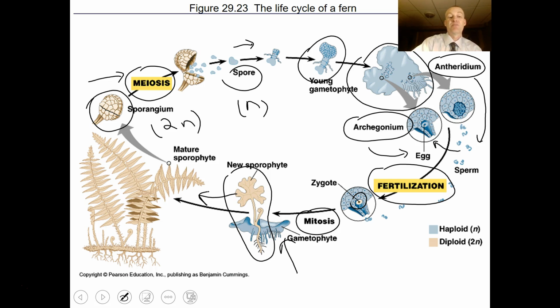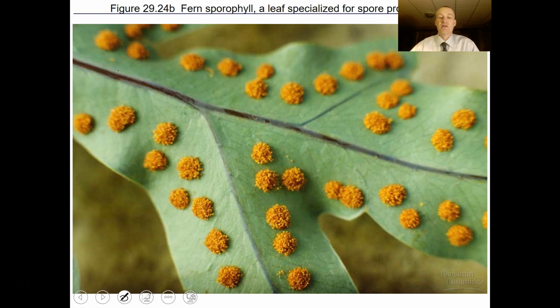In this example of a fern, on the bottom side, the sporangium will undergo meiosis, and they'll produce spores. So if your significant other ever gives you flowers and they have ferns, look on the back side and see if you can see the sporangium and the spores that are forming. This may be what they look like. There'll be little brown dots on the backside surface of it, and there will be billions and billions of spores, or perhaps millions and millions of spores that will be produced from that.